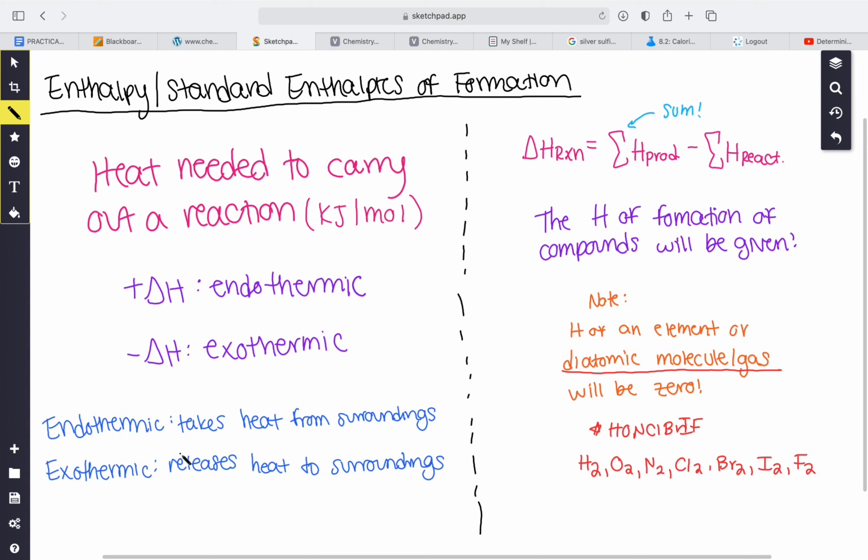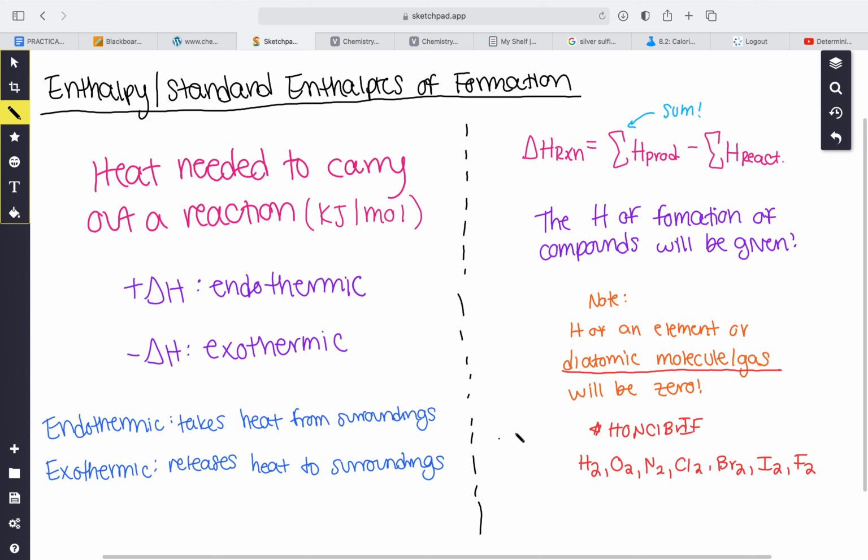So as I have written down here, endothermic takes heat from the surroundings, which makes the surroundings colder, but makes the reaction gain heat, so it can do its reaction, but it itself doesn't usually feel hot. It's just cold from removing heat from the surroundings. And then exothermic releases heat to the surroundings, so that's why the test tube would get hot if it is exothermic. Endothermic, a test tube would be cold, right? Because it's removing the heat, and adding the heat is exothermic.